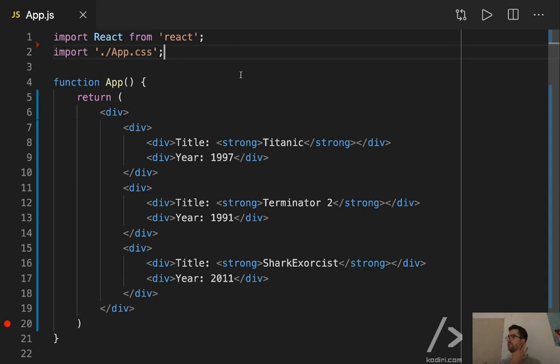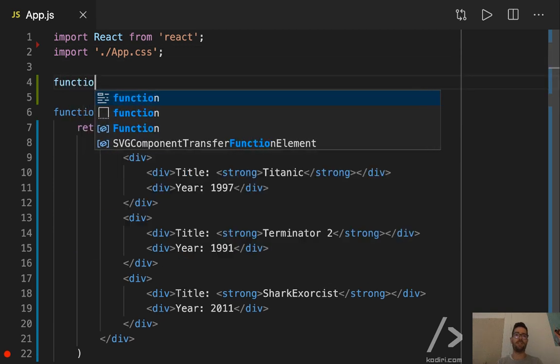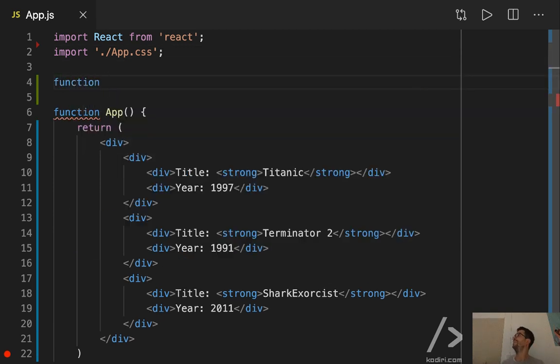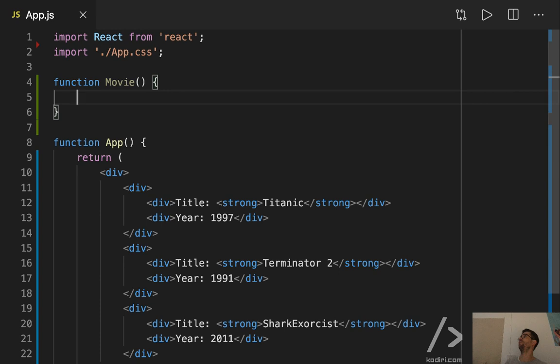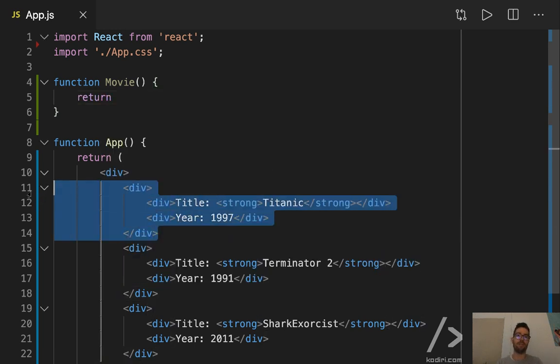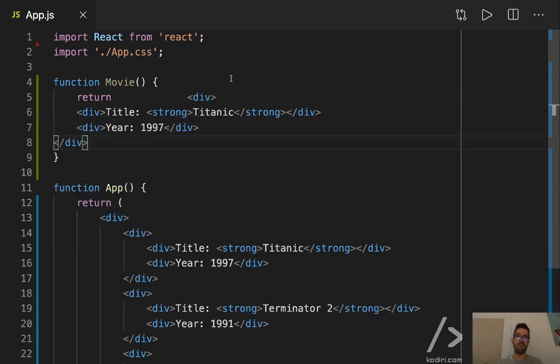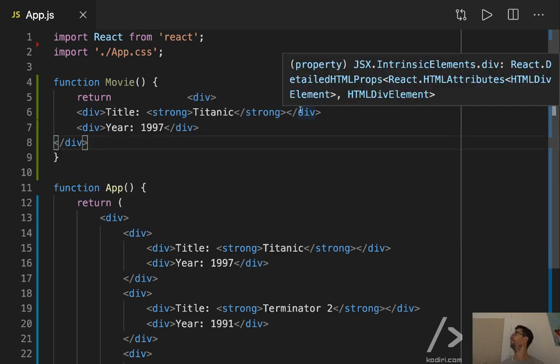If you remember on Tuesday, we presented a JavaScript function. So a JavaScript function is something like that: function, and then the name of your function, let me call it movie. Do you remember how to create a function? And now return, you can return a piece of HTML. You can do something like that. So whenever we deal with that function, it will display that piece of HTML.